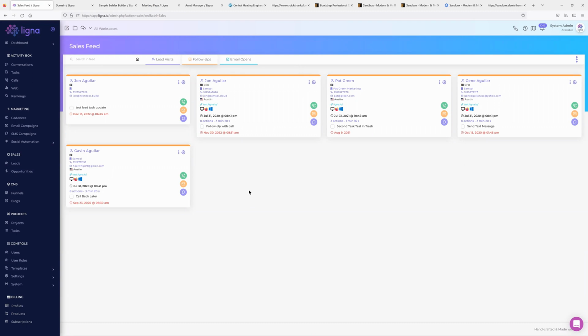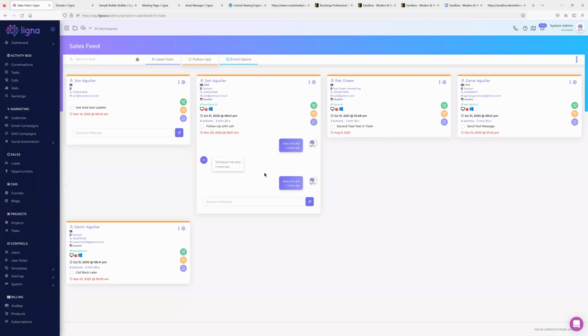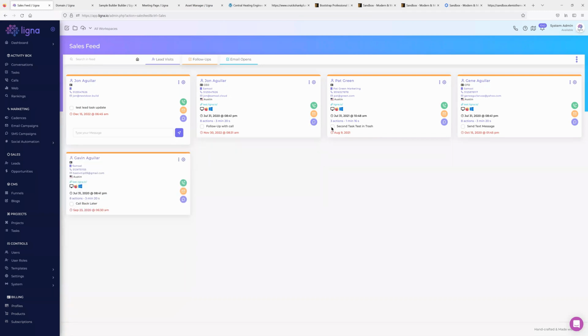But basically what happens here is if you have a lead that comes in, you can come in here and make your phone call directly through here. You can send your email, you can send your text message, which is cool. Your little text message box pops down and you can see all your stuff here. So you can reply directly in here. You can close out your task if you want to directly through here.